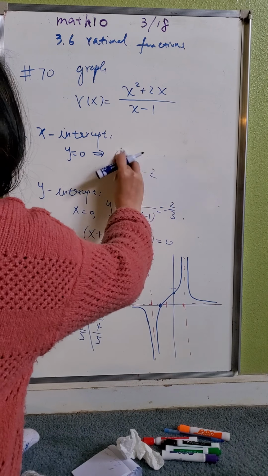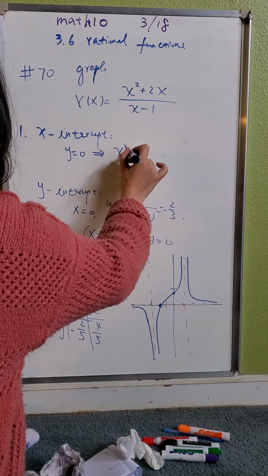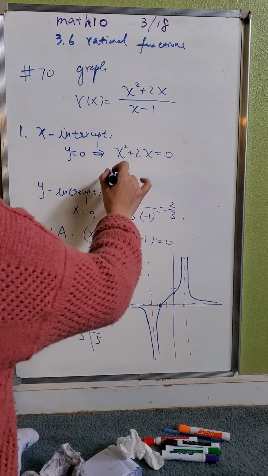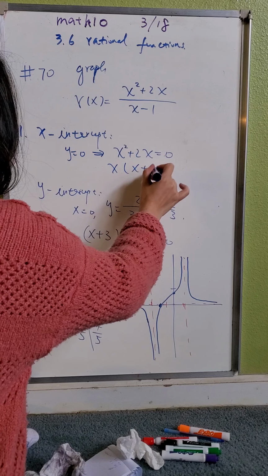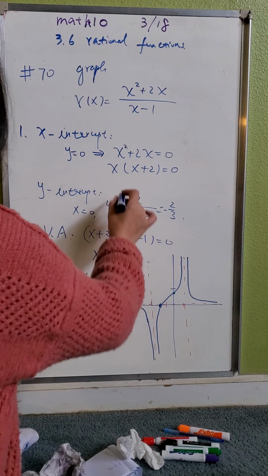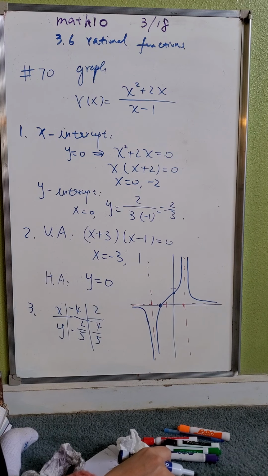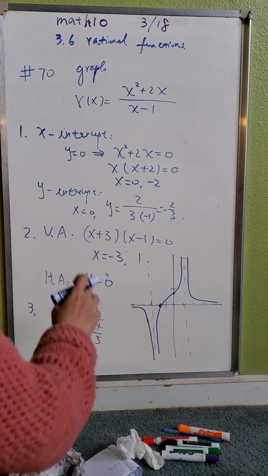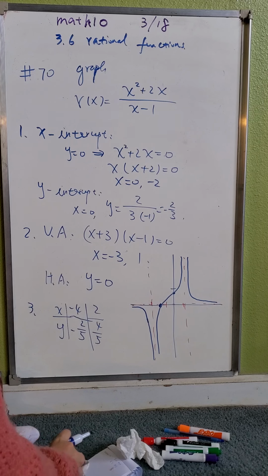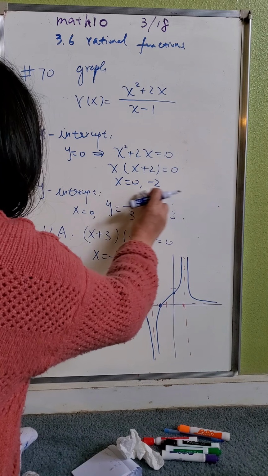So then, guess what happened here? With this equals 0, right? So x squared plus 2x equals 0. Now you're going to factor out the x, and then we can solve for x. So x equals 0 and then -2. So that's the x-intercept. And the y-intercept would be when x equals 0. It looks like when x equals 0, then y is also equal to 0. So the y-intercept is just (0, 0).